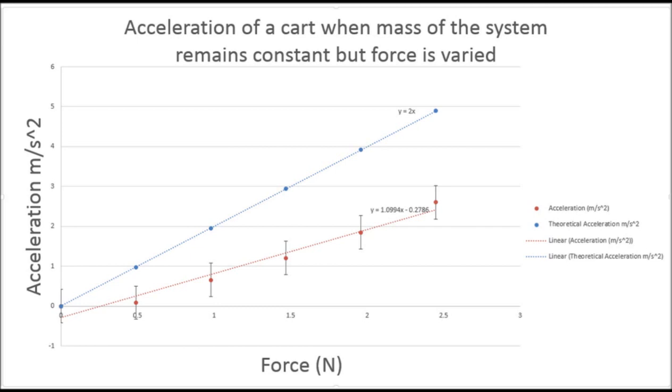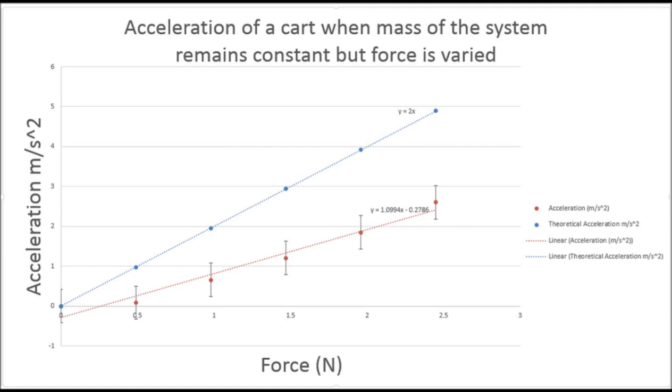Some of the problems that may have occurred with this procedure is systematic error. First off, the pulley cart system may not have been functioning properly, and the string may have been cut or not the same length after each trial. Furthermore, another problem that may have occurred with this procedure would be random error. The timing of the release of the cart may not have been identical to the start of the Pascal motion detector. Also, the cart may not have been launched from the exact same point each time.